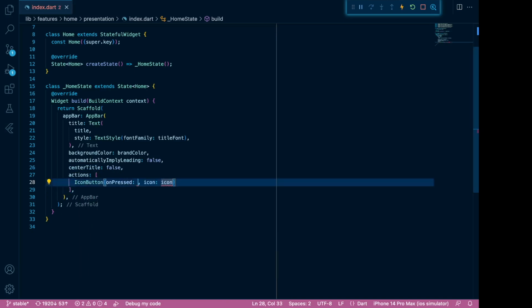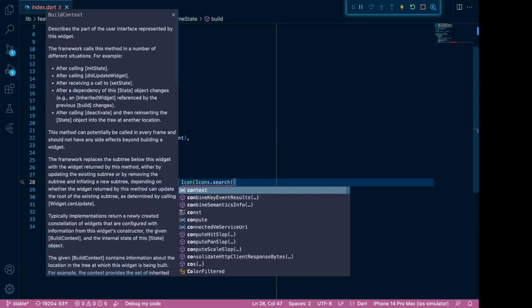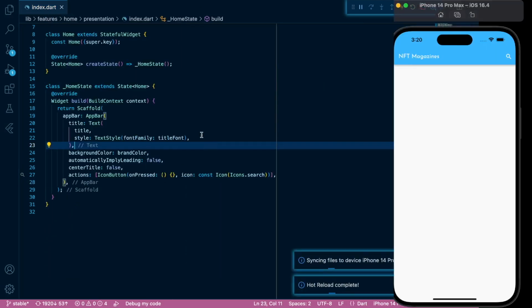Great. The first action will be the search feature. For now we're going to provide an icon button that will represent that functionality.